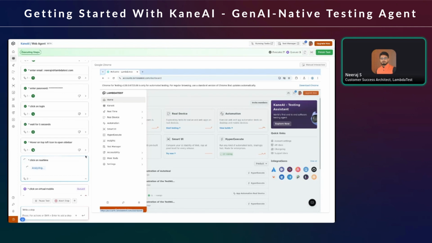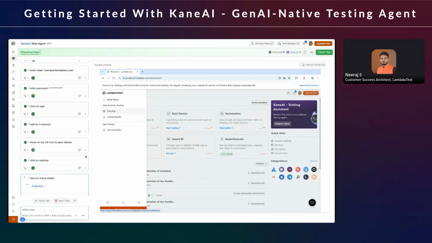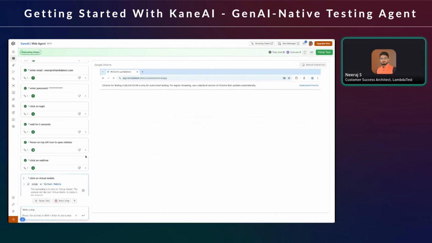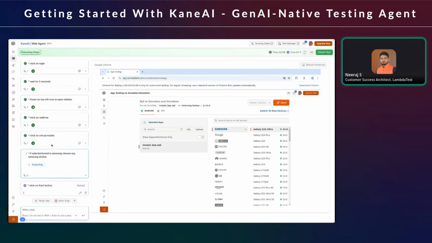And as soon as this is completed, you'll get a complete actionable code, which you can maybe download and use in your existing CI/CD, or you can even run it directly. So I think once this is done, I'll probably showcase it to you as soon as the test is done. I think this is almost on the last step of the test session.